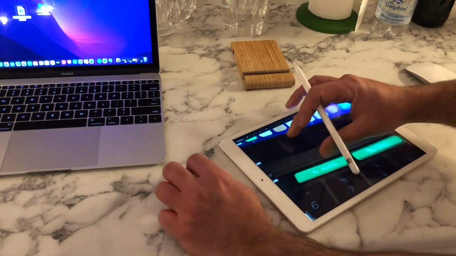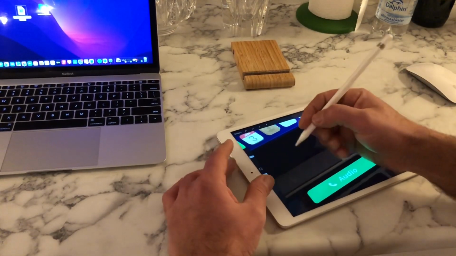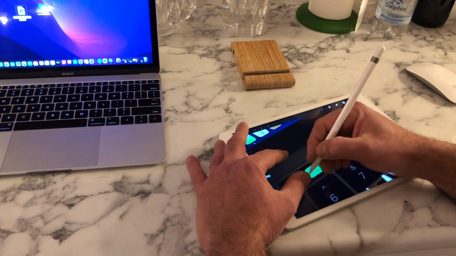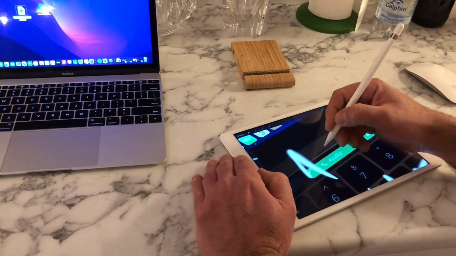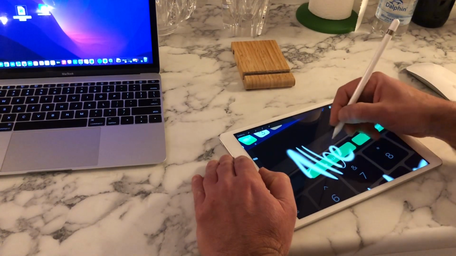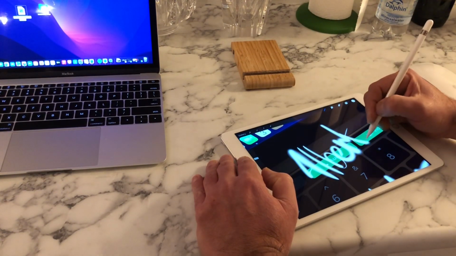I'm sorry, I'm just being sarcastic. There's no way this is necessary, because you have to be logged in with the same Apple ID, and it will be synced, and everything will be in the cloud, and it will all be the same. So I don't know.